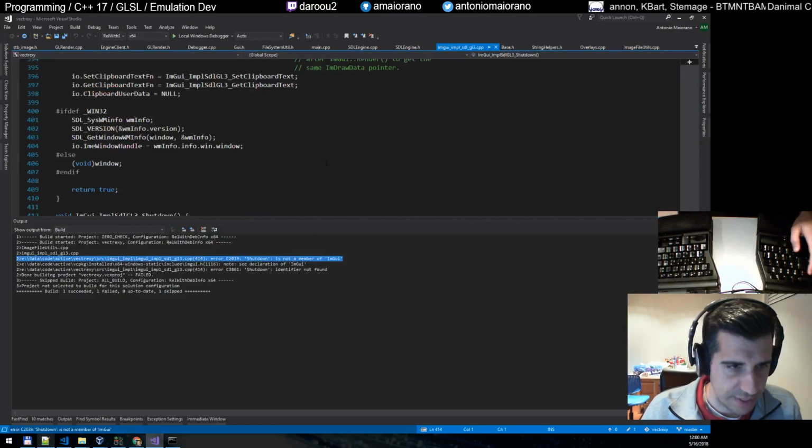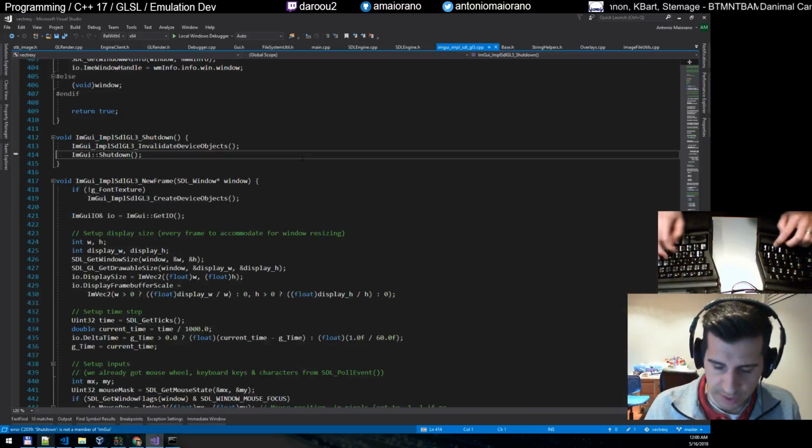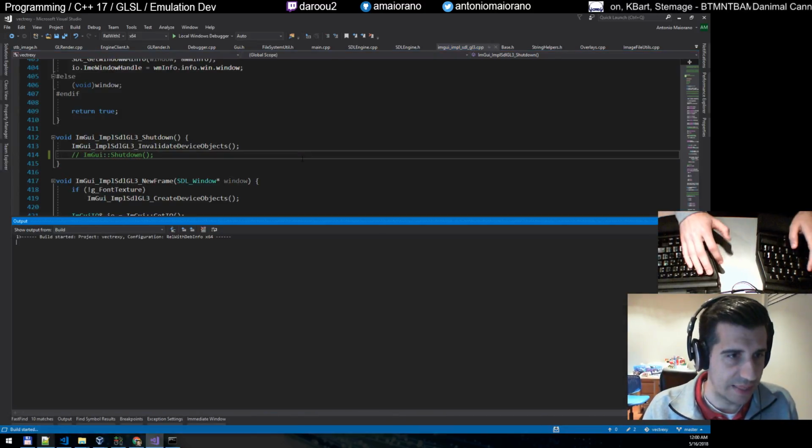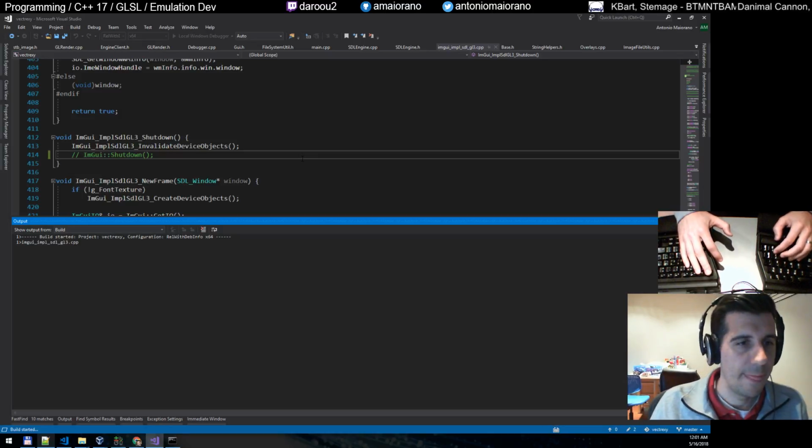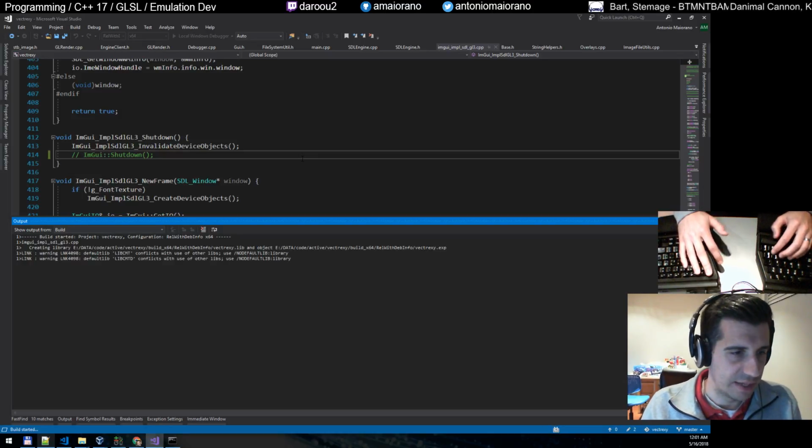So we're down to the same thing. So let's say we remove this shutdown call here. Let's see if that actually works. I think this is not supposed to work because we have to do the create context. But I wanted to validate that.